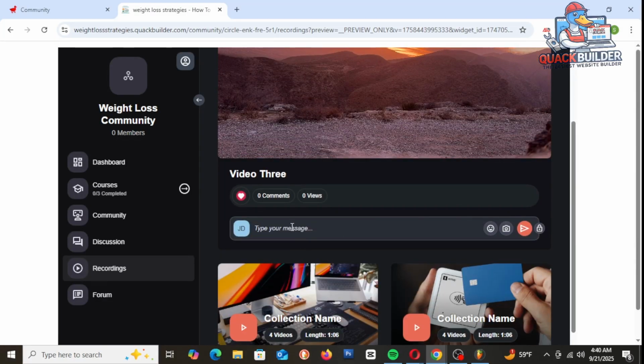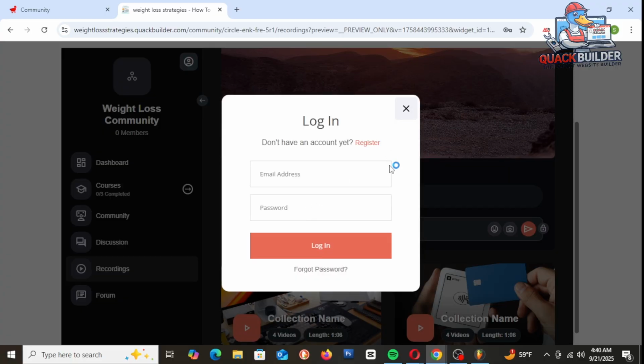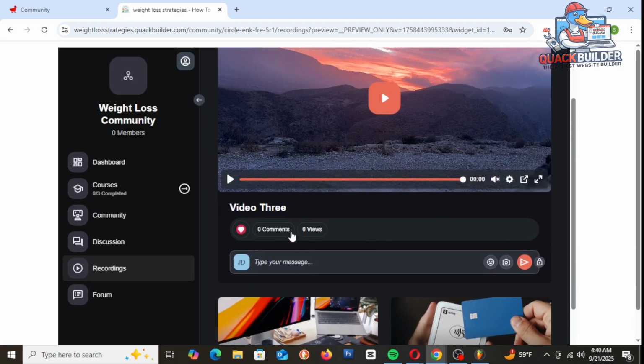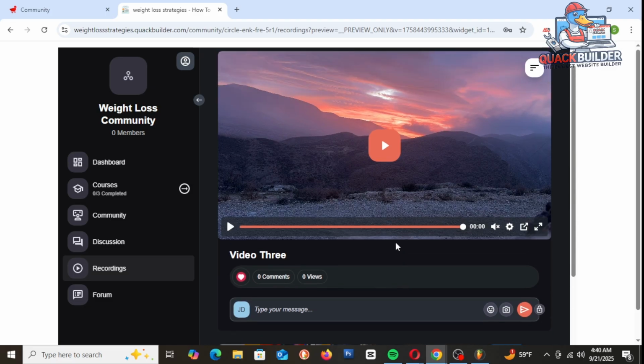They can leave their comment, but they have to be a member to do so. So when they click that, they can click here to register, or if they already have an account, they can log in right here.